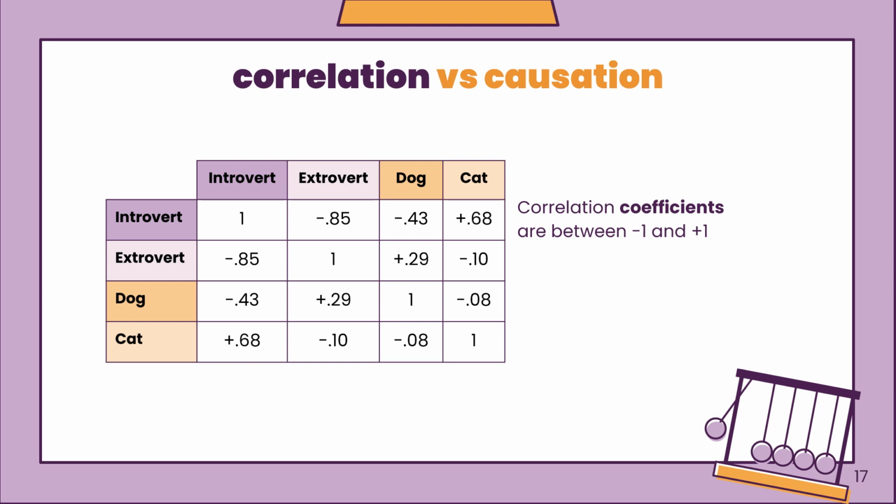And so what you'll notice about a correlation table of results is that it's a mirror image along that diagonal line, right? And that's because if you look at the title of all the rows and the columns, right? It goes introvert, extrovert, dog, cat, and then going down, introvert, extrovert, dog, cat. So introvert and introvert, when those intersect, that is going to be perfectly correlated because it's the same variable.